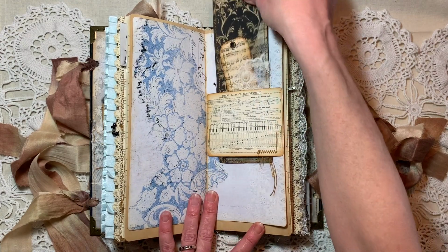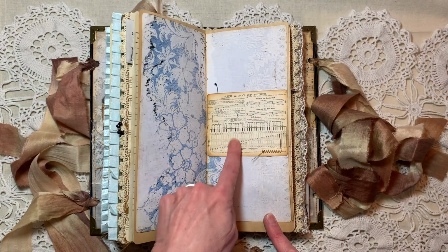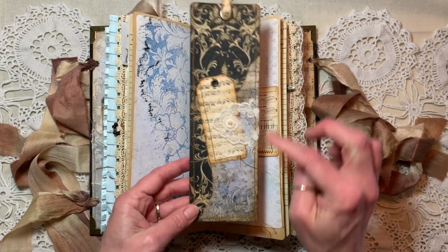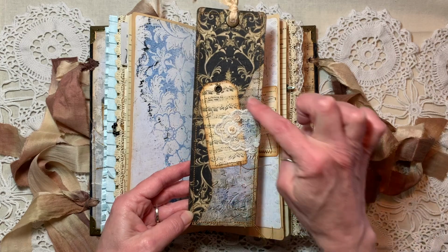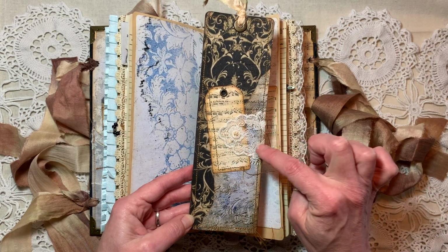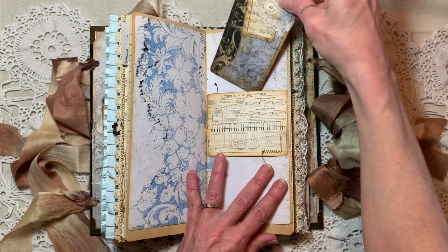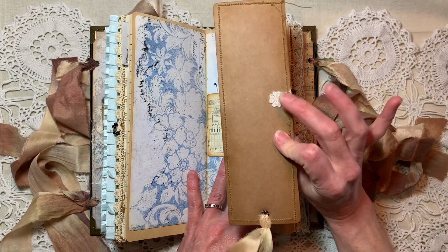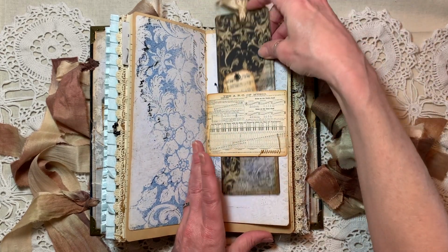And then this is another long tag. This is the ABCs of Music. Created a little belly band with that printout. And then this is also, let's see, this is a napkin up at the top. Scrapbook paper, another one of those tags from Tracy, from one of her freebies. Some of just the edge of a doily and a little button there. And then it's backed with, there's the doily piece coming around, and then it's backed with craft paper so that you can still write on it.